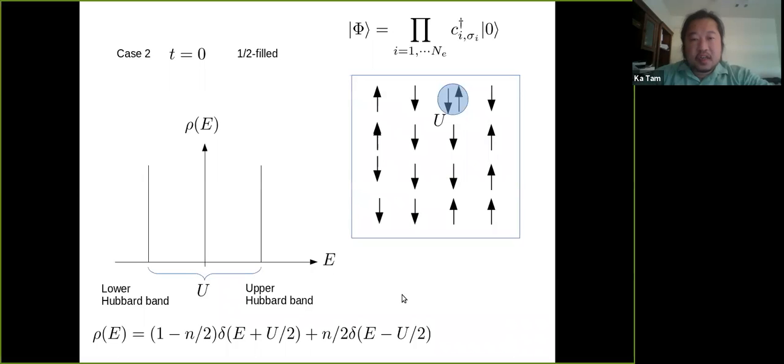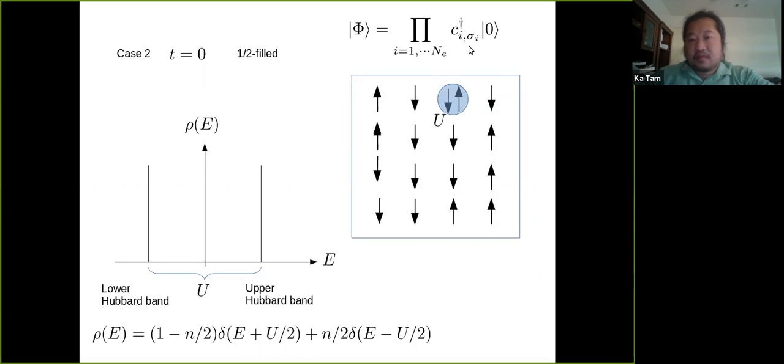Now we consider another limit, which is the T or 0 limit, so we only have a U term. What the U term does is avoid two electrons sitting on the same site. If they sit on the same site, they pay the energy penalty U, so the electrons try to avoid each other. The wave function you can construct under this constraint is: you start from the vacuum state, the state with no electrons, and add electrons to the vacuum state, making sure there are no two electrons sitting on the same site.